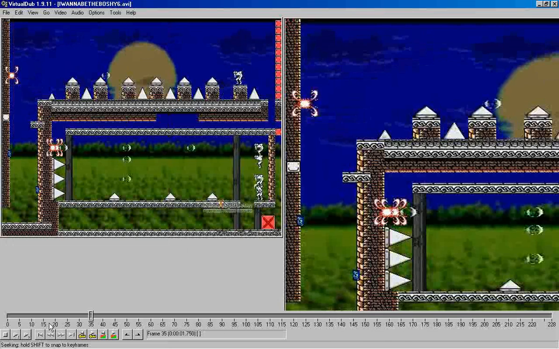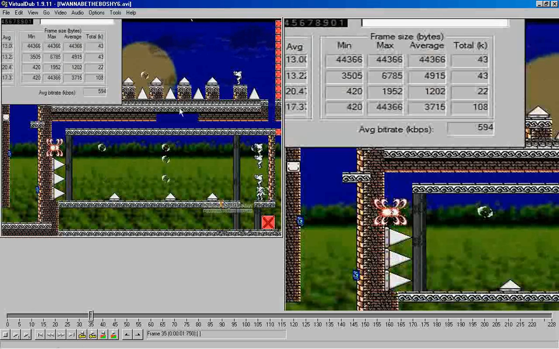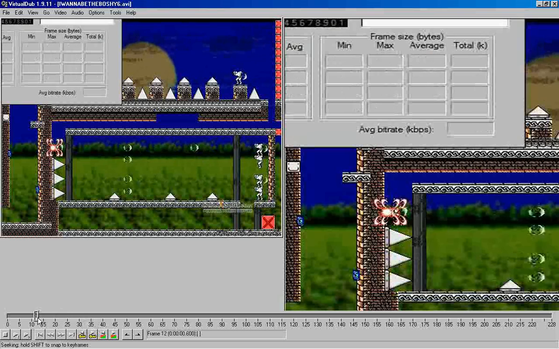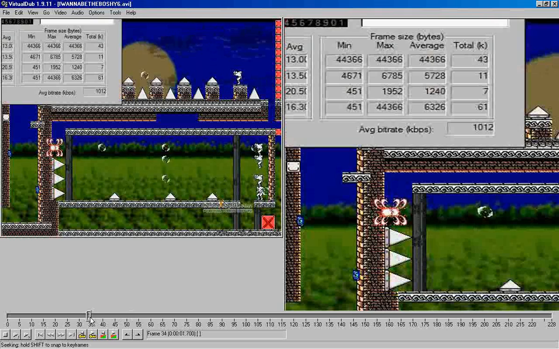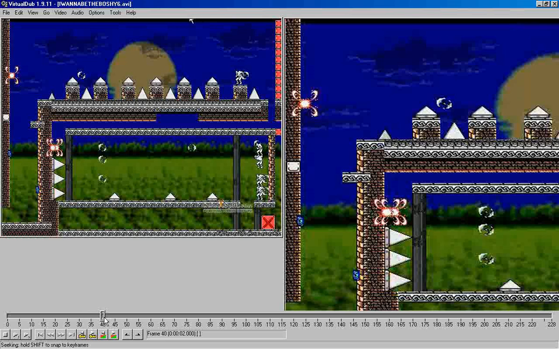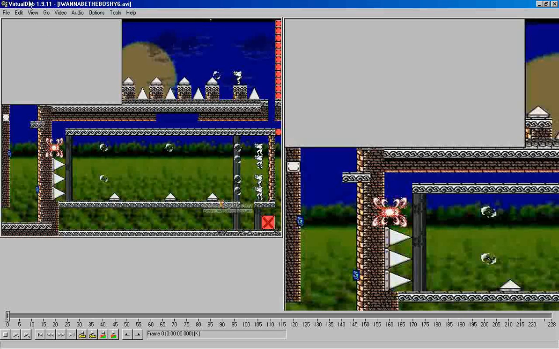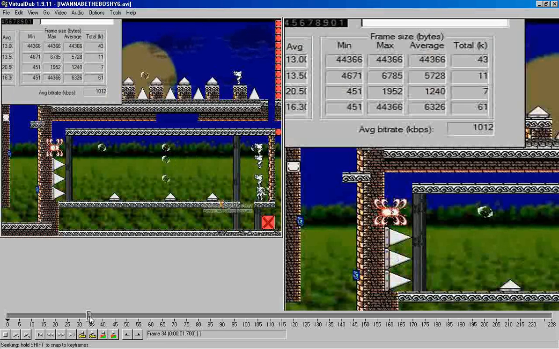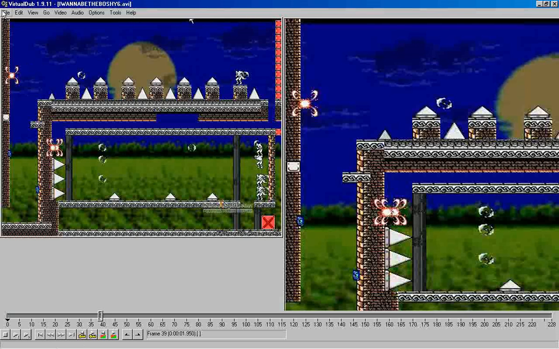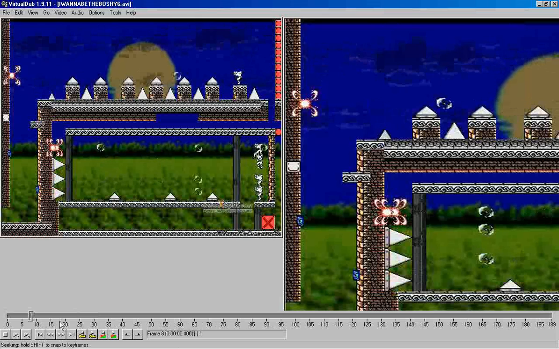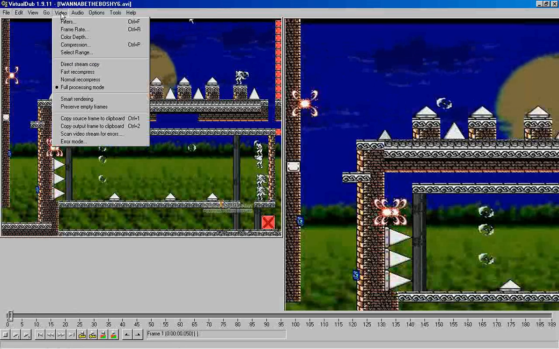So let's say you had a part where this was here, and you don't want that. Let's see, where does this end? Oh, see? Look, right there. Okay, so we'll put our start point right here. Set selection start. And then we'll set it right here. Set selection end, delete. And look, it's gone. Like magic. But yeah, what I mainly use this for is frame rate.